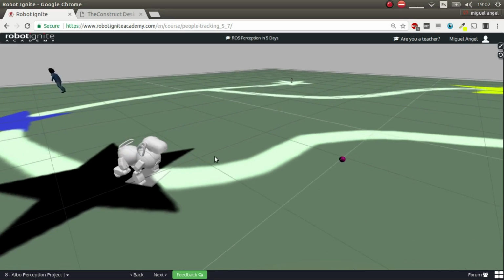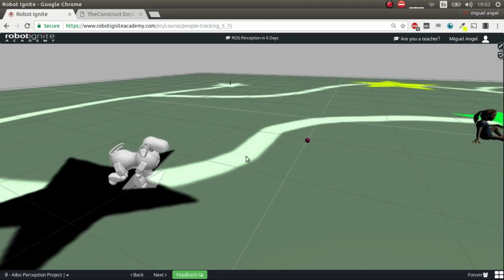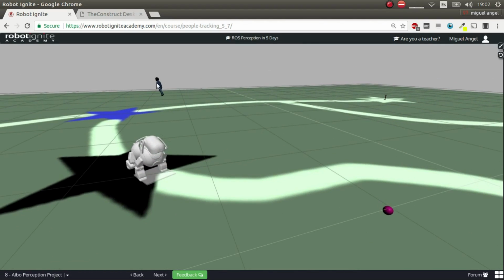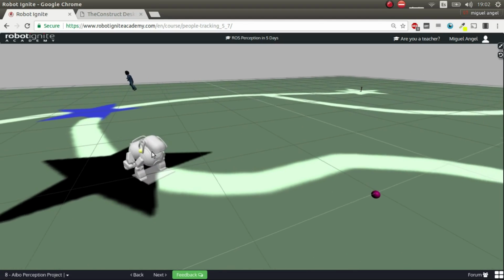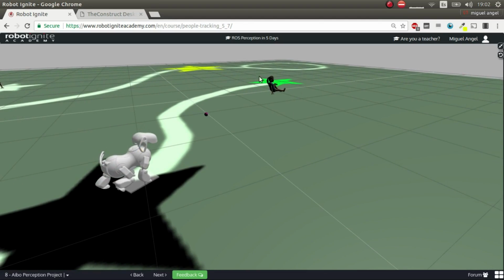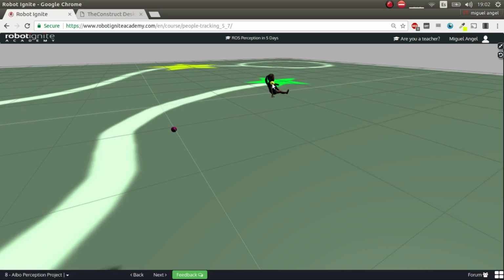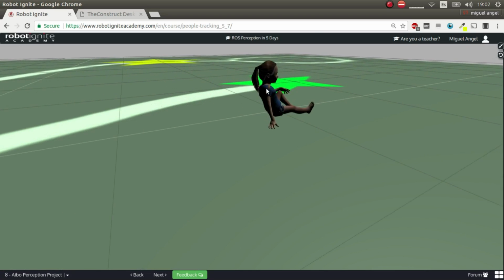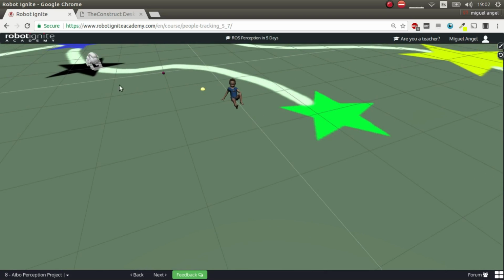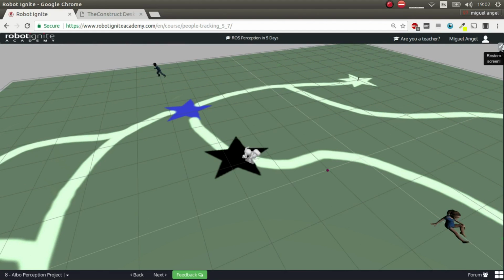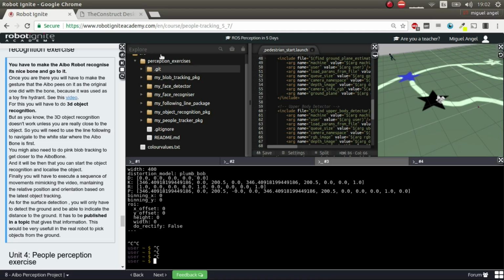Then memorize more or less the position and say, okay, if I detect a face here, then it must be Timmy. So that's not it. And I detect another face here and I say, okay, maybe it's that one. I go closer and say, hey, it's Olive. Yeah, fantastic. That's the exercise. The same thing. You can do it as complex as you want.